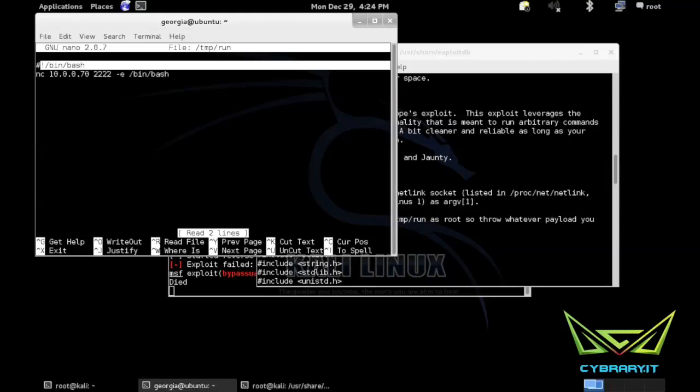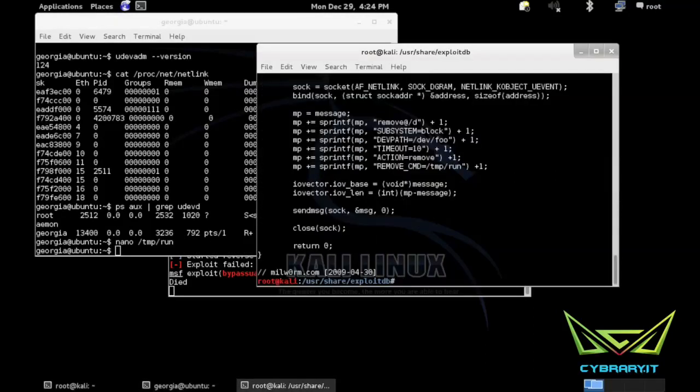I tried really hard to keep the same IPs throughout the entire class, which as much as I travel has not been easy, but I finally failed. So 2222 is the port, and execute /bin/bash. We saw this same sort of thing in our Linux intro section. It's just going to be our payload.